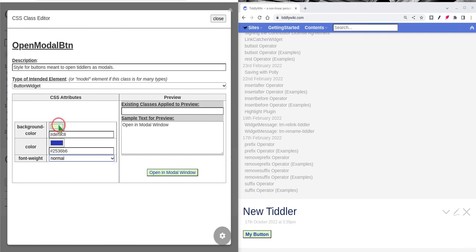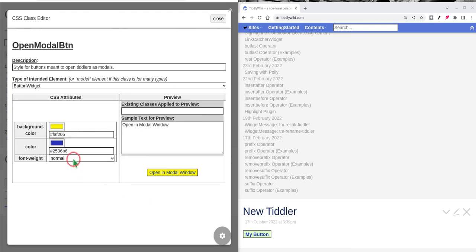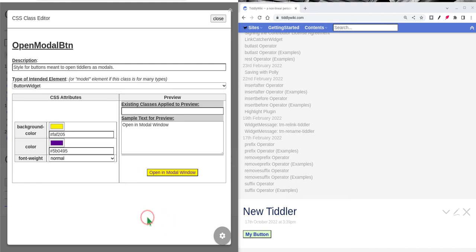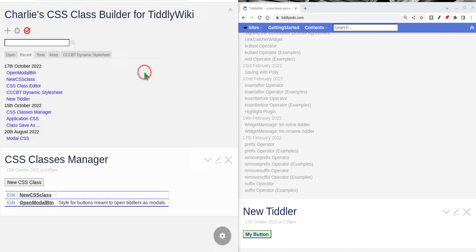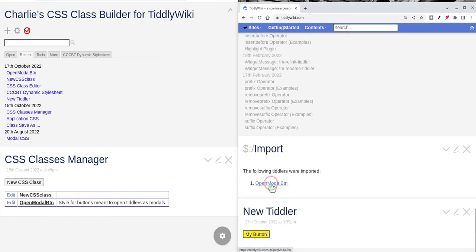And let's say you decided to change the color of this. And well, they say don't choose red, so let's choose purple instead. So let's say you decide to go with a dark purple, and now you've decided, yeah, okay, that's exactly how I want my class to look now. If you're satisfied with it, you drag it back, import it, and now your entire TiddlyWiki, every occurrence of a button that you've got defined on that class is now using the brand new CSS.